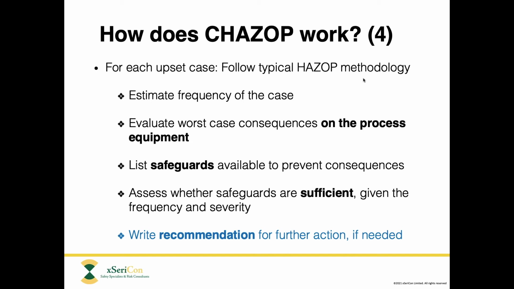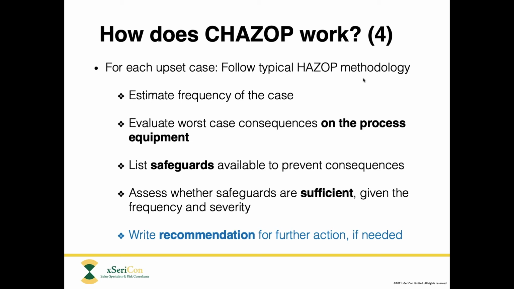So for the what-if questions, we follow the HAZOP methodology. And the first thing we would usually need to do, if we're trying to do some kind of risk ranking for each case, similar to what is often done in HAZOP, is to try to identify the frequency of when the root cause failure or upset may occur. Now that can be quite difficult for CHAZOP actually, because there may be relatively little data available for that. And that can be something of a stumbling block.